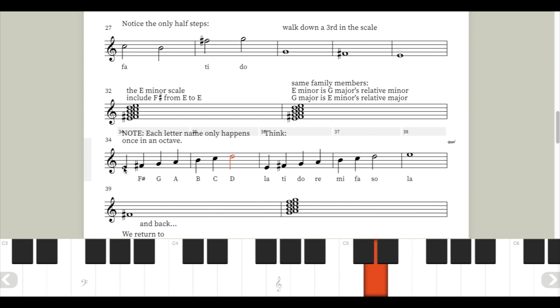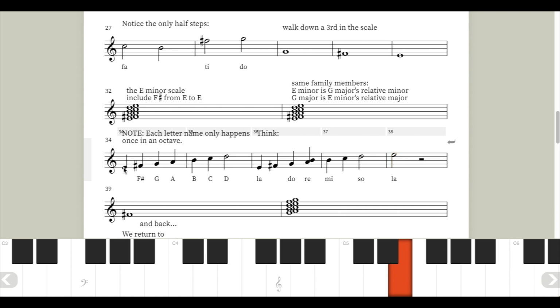and we can also think and sing la, ti, do, re, mi, fa, sol, la.